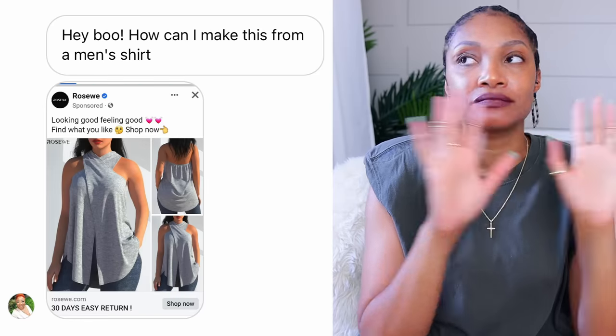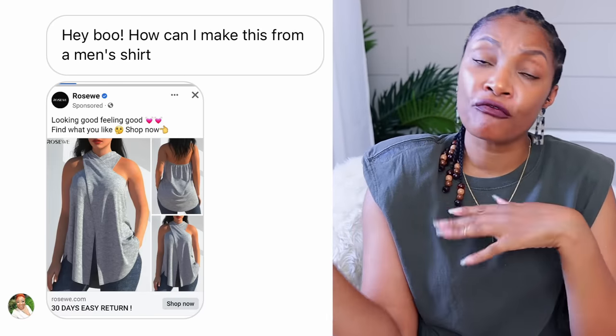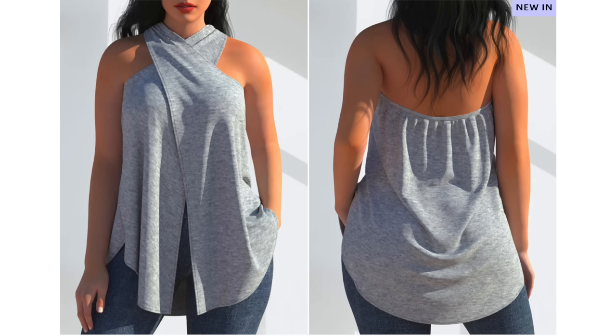I got a request from a friend of mine's aunt Pam. Just if you didn't know, in the Black culture, if you are a family member of a friend, you family to me. So Aunt Pam asked me to try to upcycle this top out of a men's dress shirt. And I was like, okay, I think I could make that happen. So we not only are going to do that, but we are also going to do a no-sew version of it with a t-shirt, scissors only. Yes, scissors only. So let's do it.